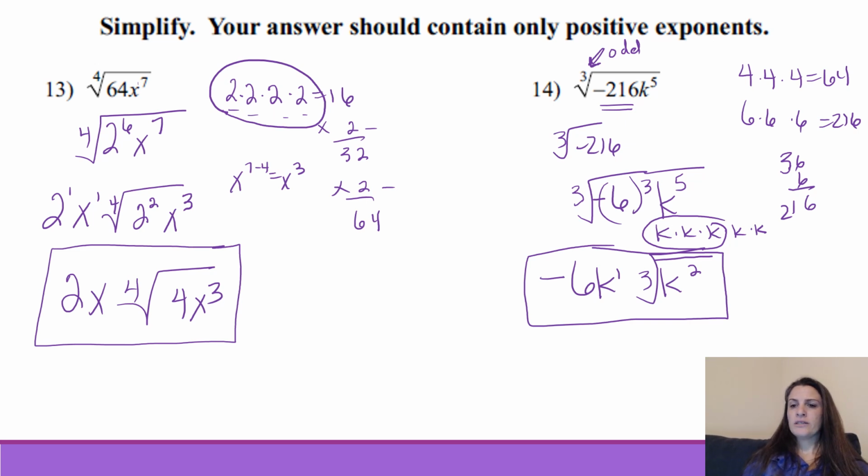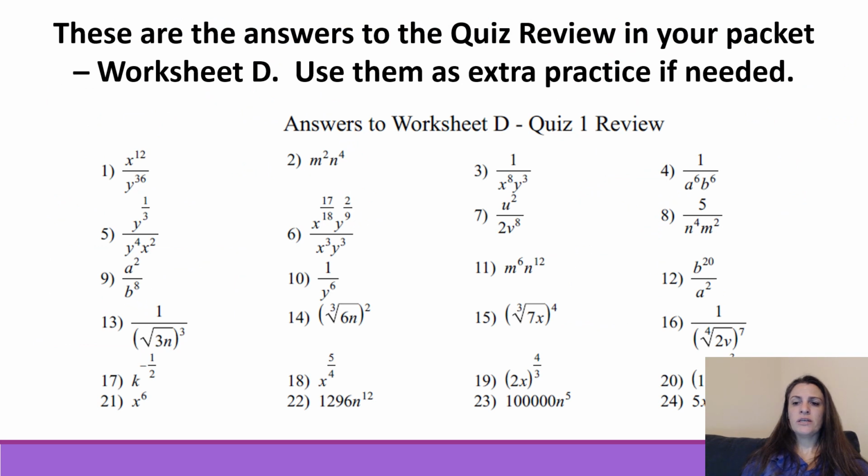I hope you guys did okay with this. Don't forget, worksheet D is another really good review. It does all of the properties of exponents in the beginning, 12 problems, I believe, and then it goes back and forth between the rational exponents and the radical form in those last 8, and there's a couple at the very bottom for evaluating. So that's another really good one.